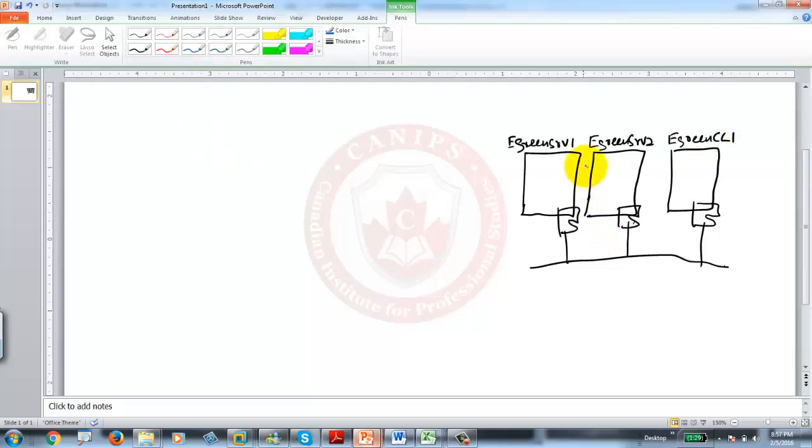Now, what do I mean by managing one server? So far these are all server 2012. I'm going to say these both are Server 2012 R2, and this one is Windows 7 for now. We can also install Windows 8 in this environment as well. On this server, this is our domain controller.